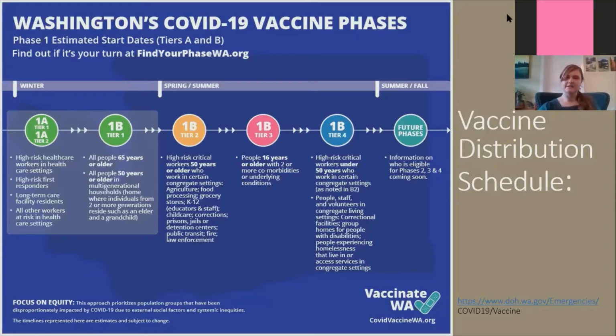All right. So the vaccine information, because I'm sure a lot of your workers are interested, you can go to the Washington COVID-vaccine.org, which will take you to this Department of Health longer website, which is in the slides and on our page. And it gives you the option of the vaccine phase finder and the vaccine locator. It'll tell you what phase we're on. If any of your workers are curious about figuring out their phase, they can just go use the vaccine phase finder and figure out what phase they're eligible. That is available in other languages as well.